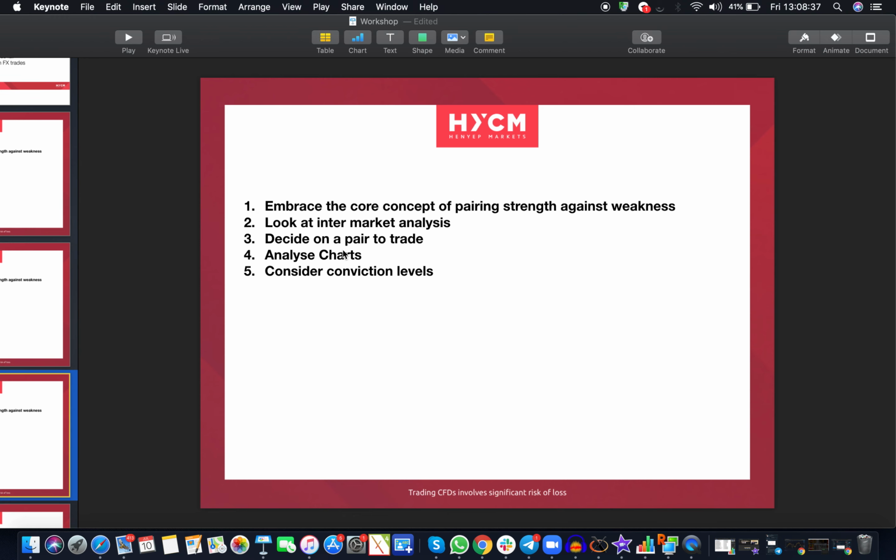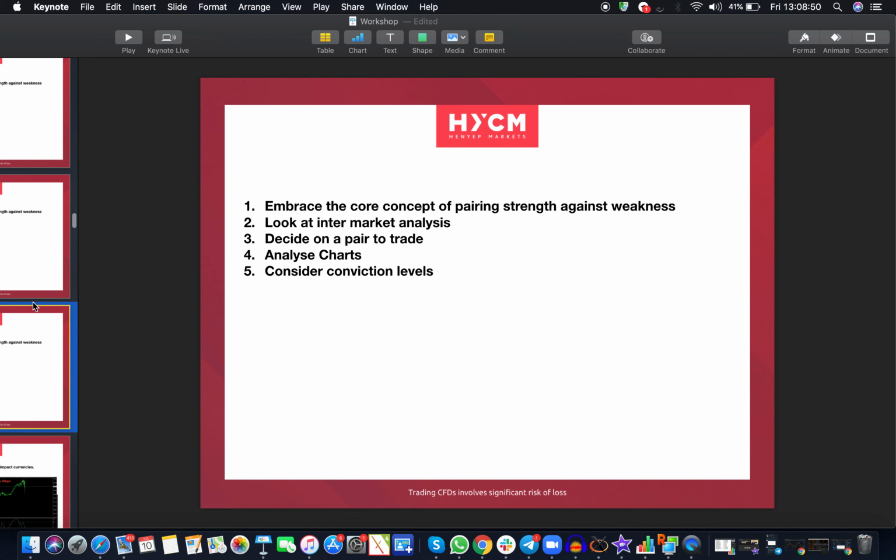And then, once you've done all the above, you want to consider a final factor, which is your conviction level. Just because you've identified a high probability currency pair to trade doesn't mean that your conviction level is high. So today, for instance, yes, the Australian US dollar short bias looks like the highest conviction opportunity, but the conviction levels are low because market sentiment at the time of speaking has been switching from on to off to on to off to on to off multiple times during the last couple of weeks.